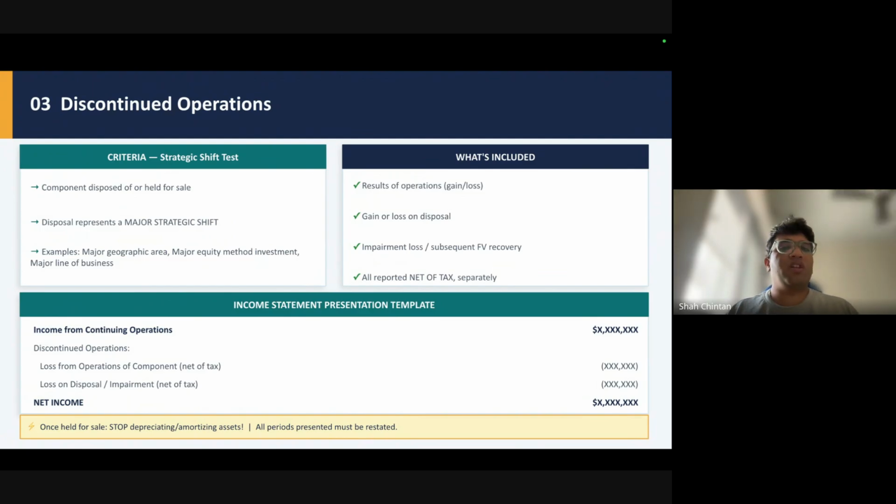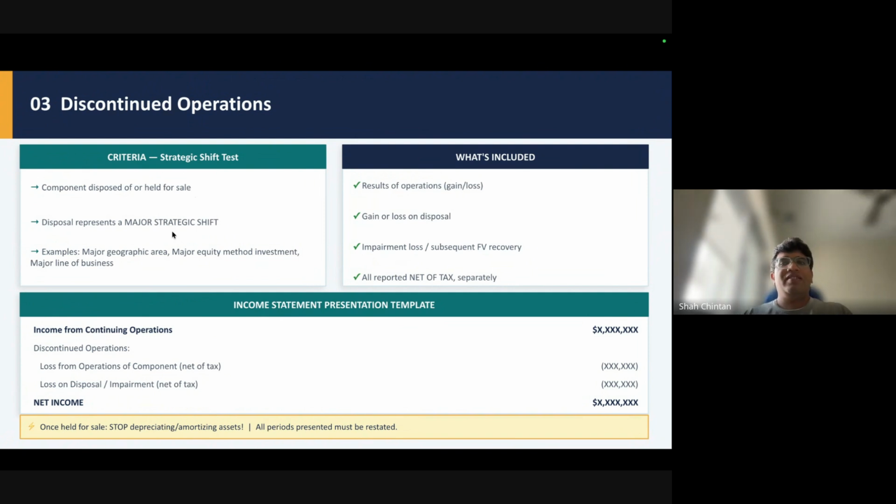Now your decision कैसे होता है? You have, let's say, a board of directors approval, you have an investors approval, you have already done a press conference to the major public saying that you are going to demerge or discontinue business. It could be a major official reason given to the public at large that you are trying to discontinue a business. So number one, either you already disposed of or you have held for sale. But when you are doing held for sale, you have a board of directors approval and the larger public is informed about that particular decision. Number two, it represents a strategic shift.